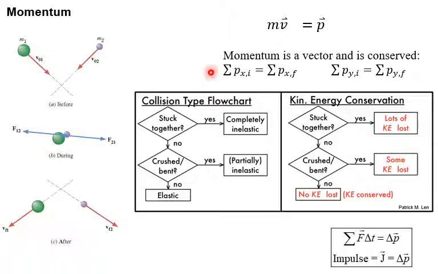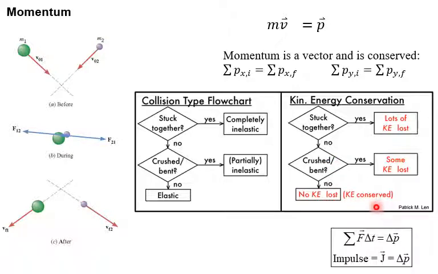When we talk about collisions, we can classify them different ways. So let's say our two objects collide and stick together. That's known as completely inelastic. If they don't stick together, they're not crushed or bent, they just bounce right off each other like pool balls or billiard balls, then that is elastic. And why we care is that when they're stuck together, lots of kinetic energy is lost, so kinetic energy is not conserved. If it's an elastic collision, so they bounce right off each other, then kinetic energy is conserved, and that might be useful.